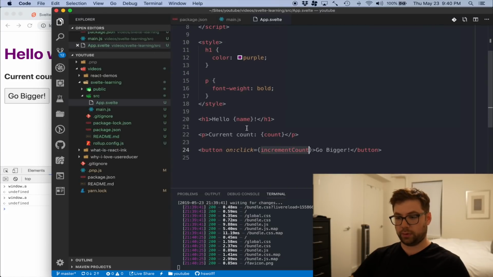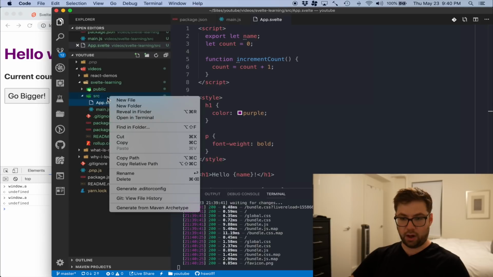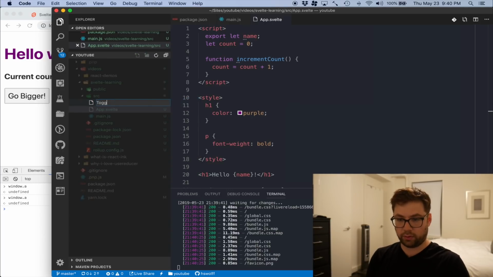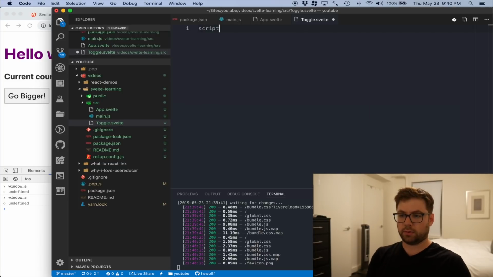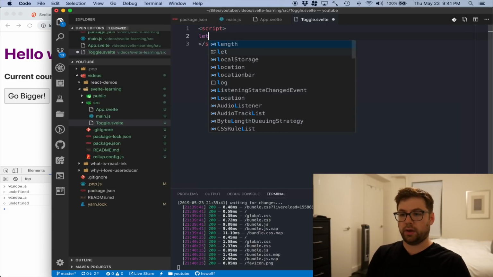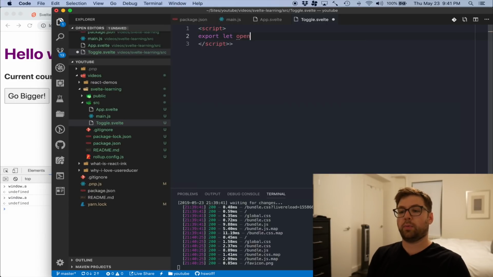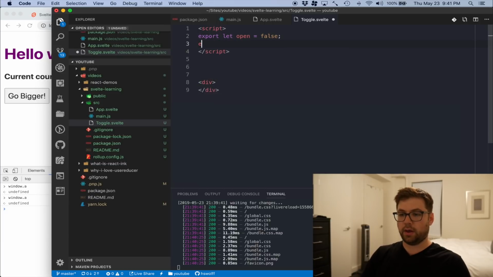You can make a toggle very clearly. You could have a new little toggle component if you wanted to. So your toggle.svelte. We want to have there be script. We can say export let open equals false. We're going to have this be a div, and we're going to have there be export let.